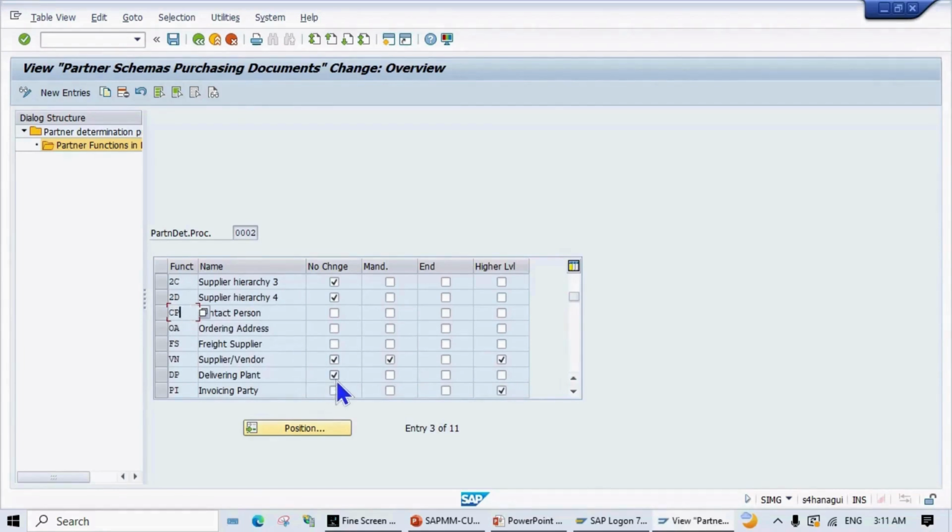Here you see these two, no change. Supplier is always mandatory because supplier is the only organization who will be supplying goods to us. Invoicing party can be different, delivering party can be different, freight party can be different. But there should be only one supplier who is supplying goods or services to our company, code MPN1. That's why this should be checkmarked.